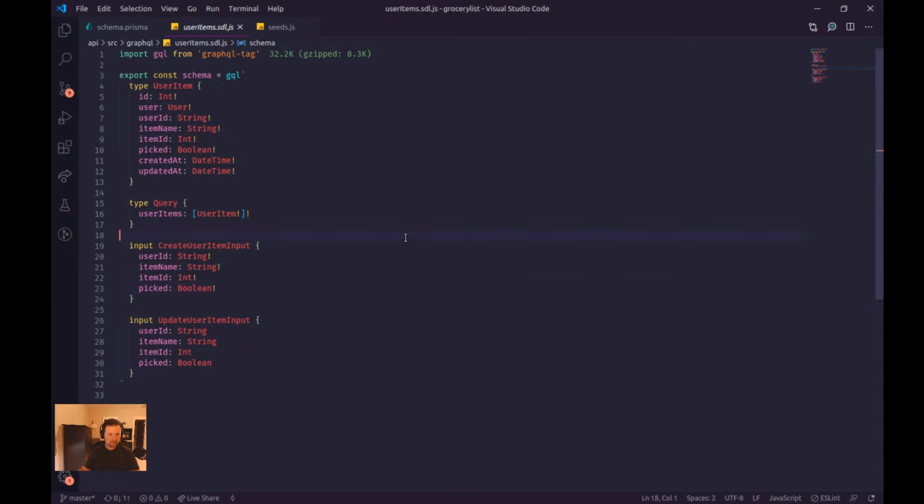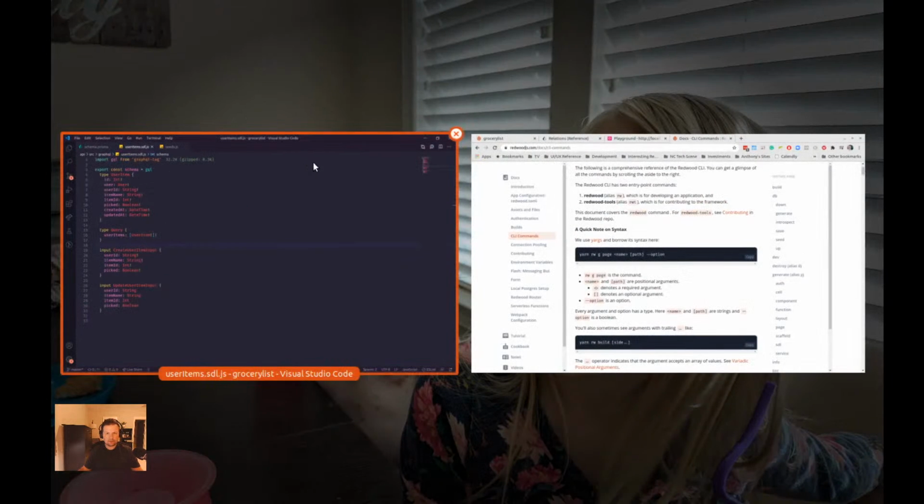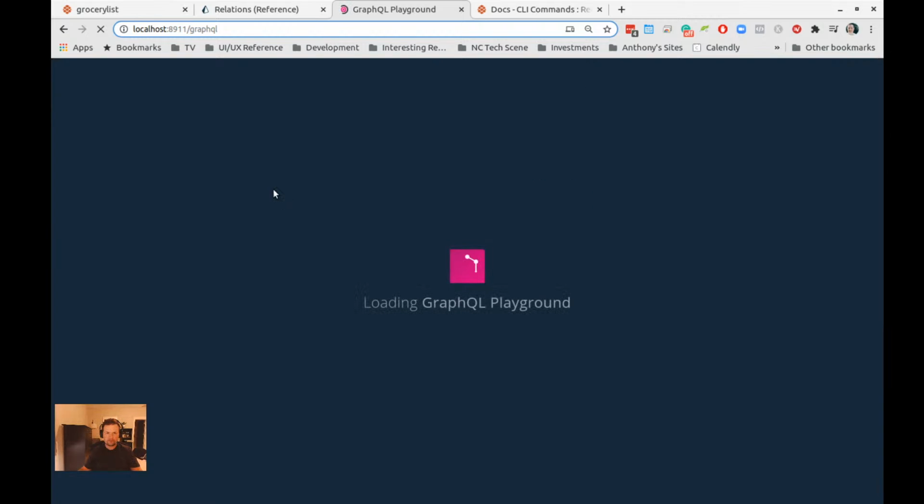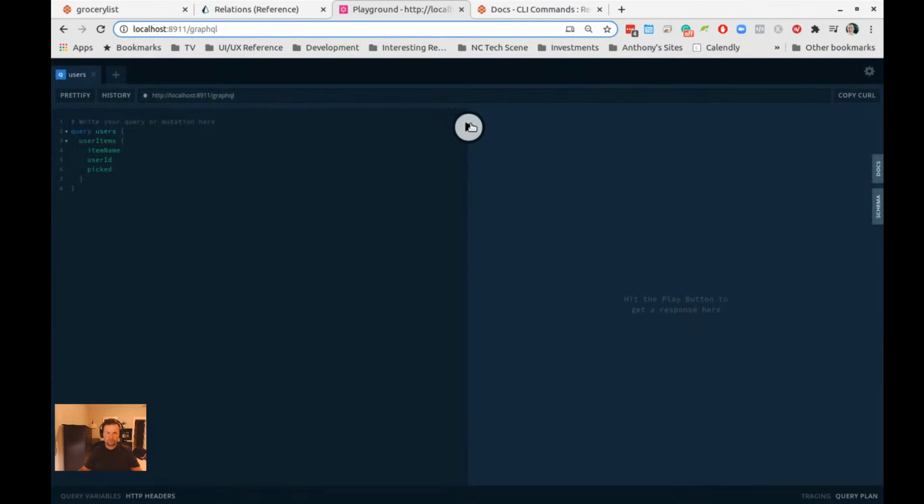And the SDL. So we've got these abilities, so these should show up in the playground. So I can search for user items now.